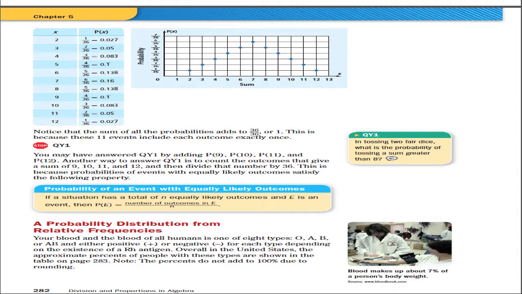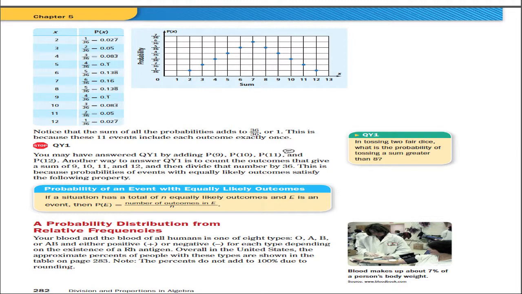Okay, I hope you paused it and you're back. And we know that if it's greater than 8, then that means it's 9, 10, 11, or 12. So how many different ways can we get a 9, a 10, 11, and a 12? And then how many possible ways are there to get any outcome with the die?